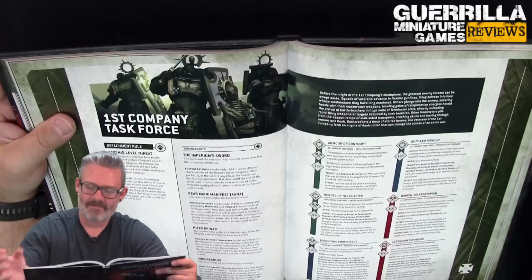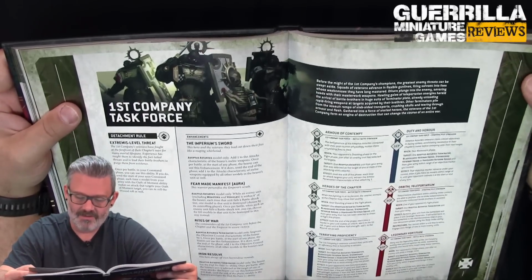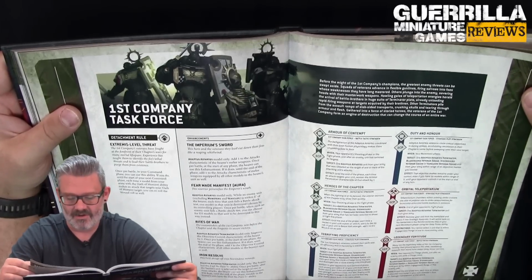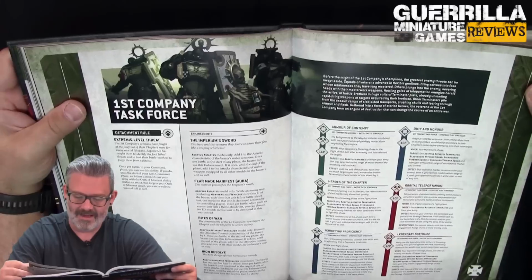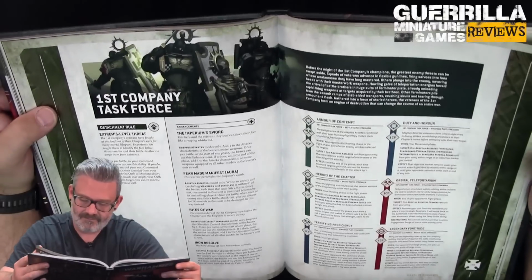Here's the chapter. Now, this one's in your shooting or fight phase. Select a Terminator, Blade Guard veteran, Stern Guard veteran, or Vanguard veteran unit that can shoot and hasn't shot or fought yet, until the end of the phase. Each time a model in the unit makes an attack, add one to the hit roll. And if it's below half strength, add one to the wound roll as well.